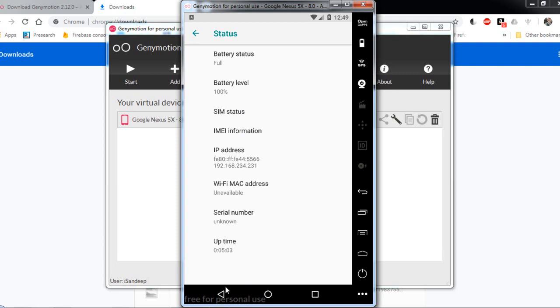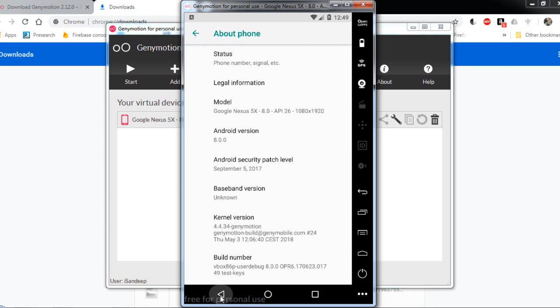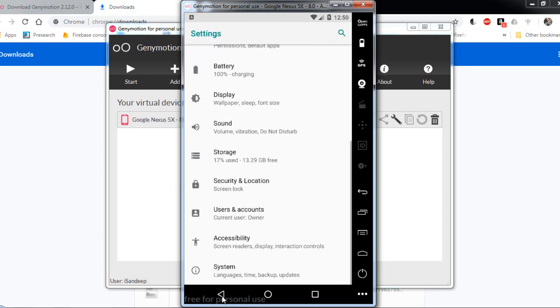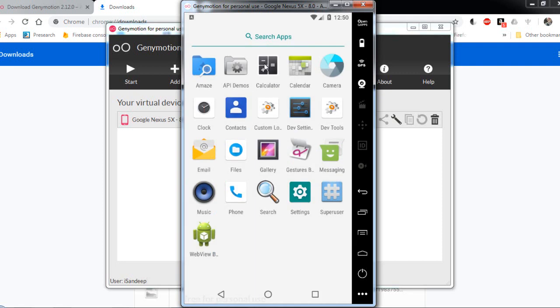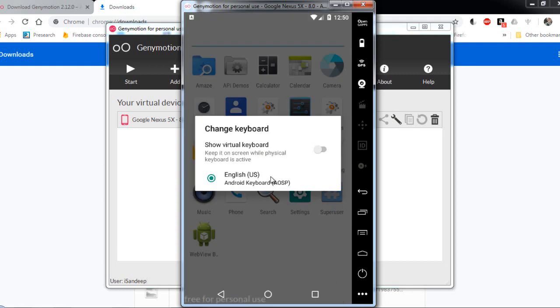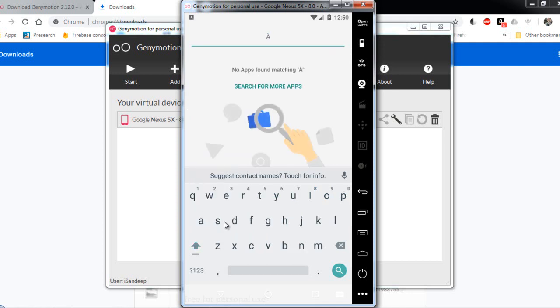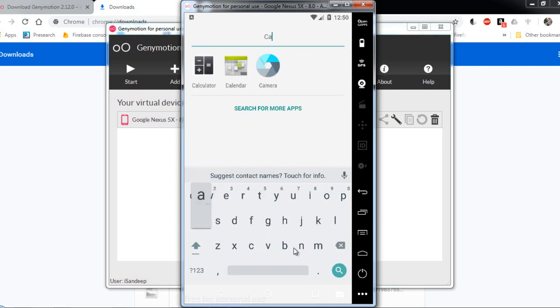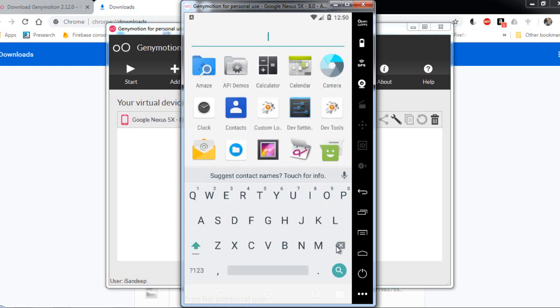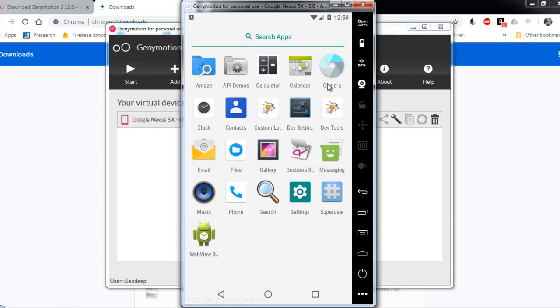This is a pretty simple and easy way to install. The settings show just as a physical device shows. So you can do anything that you do with your physical device. Like you can type here with the physical keyboard, or with the virtual keyboard. You also have options for application testing, like these ones. You can search for any application like camera, or choose it from the menu provided right here, just cameras.